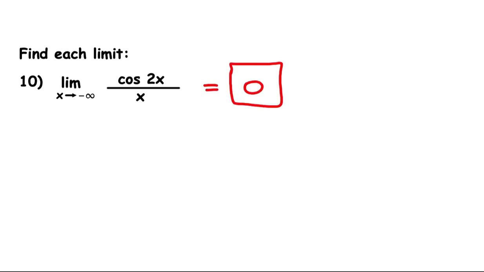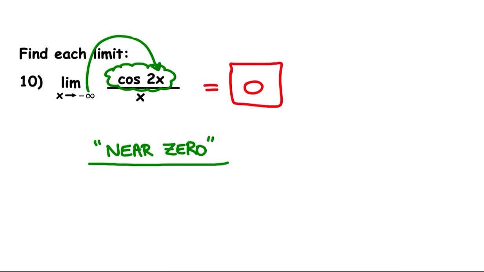Of course, why, you ask? Well, here's why. We've already seen that sine and cosine are sort of homebodies. They're not going to stray much from the x-axis. In fact, they're not going to go more than a block away. Even if you put the negative infinity in, cosine of negative 2 infinity is still going to be between 1 and negative 1. So I'm simply going to write near 0.